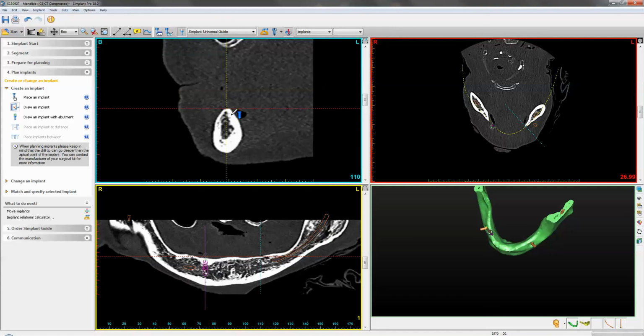And now, because I've set my default implant within the system, I can start off by clicking on the start of where I want the interface to begin, which is, my focus point is the pencil tip, not the implant. So pencil tip of where I want the implant to be buried, and the interface to start off with. And remember, I've set my short implant as my default, so it starts off with 6mm EV.